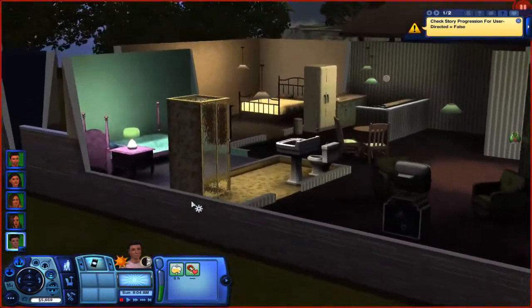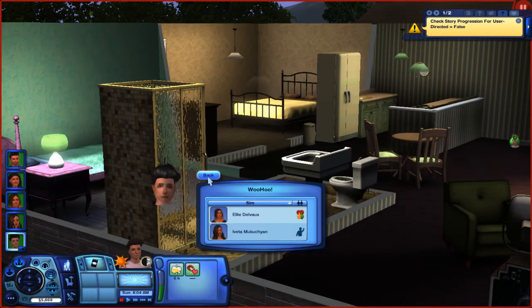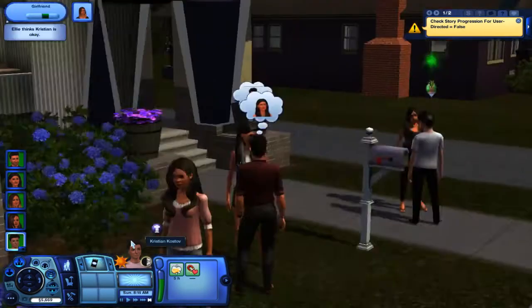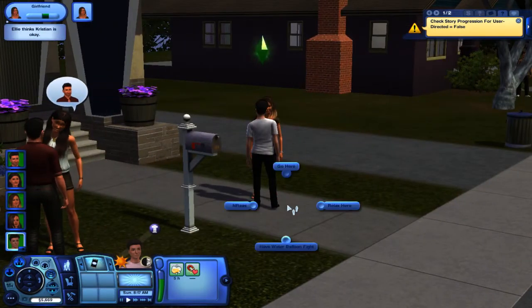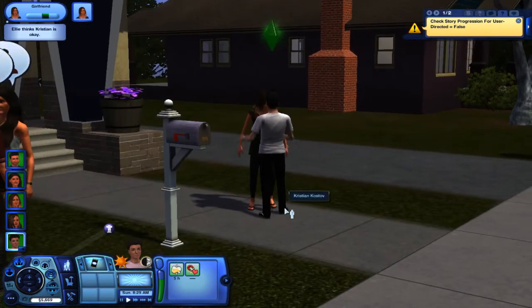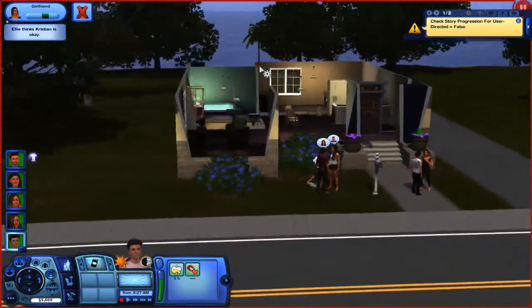So I'm going to get them to do it in the shower, just the easiest example. Why is Kristin so messed up? Anyway, that should fix itself. Oh, that's so messed up. Anyway, I'll click on them now. Yeah, it's working. But yeah, what you want to go ahead and Woohoo. Actually not Woohoo, sorry. Wrong interaction. But yeah, you can Woohoo now.